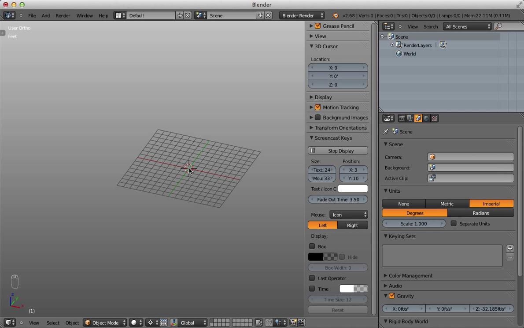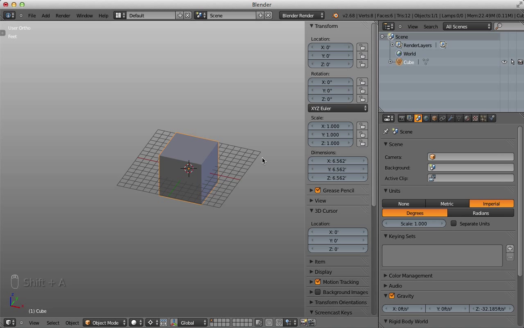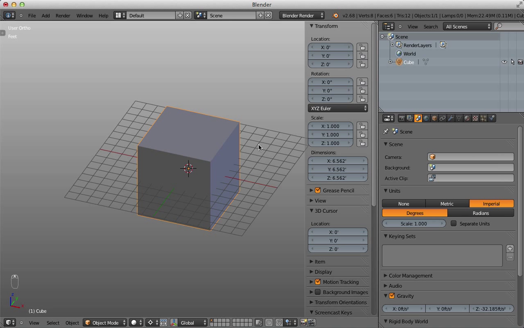So, for example, if I would create now a cube, so I press Shift A, add cube, and I would bring this cube over into Alias, the cube would also be at the world X, Y, and Z location.